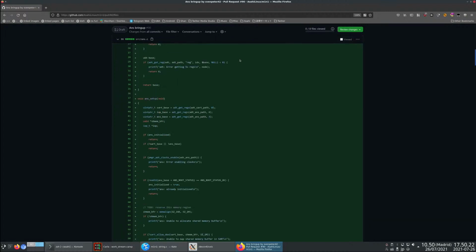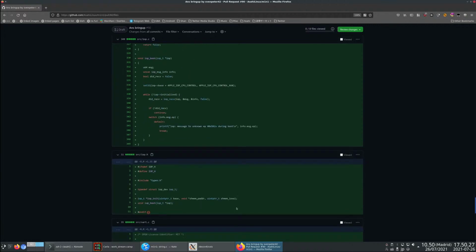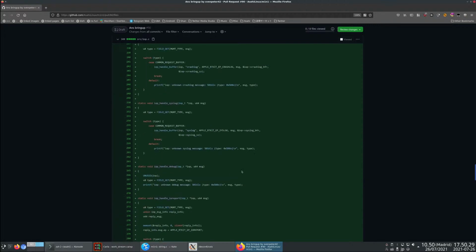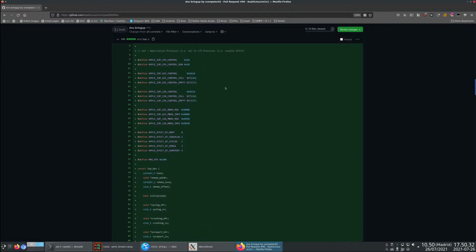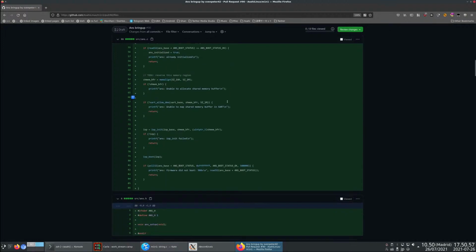The purpose of this PR is to initialize the NVMe driver so that Linux doesn't have to. But honestly, this code should be in Linux anyway. So this may not ever get merged. But we'll see, because that's kind of the next thing, right? Once this is working for DCP to a point, I want to start working on the... I was talking about this with Sven the other day, about doing a proper Linux driver for ASC, and the ANS doesn't really need much on top of that.